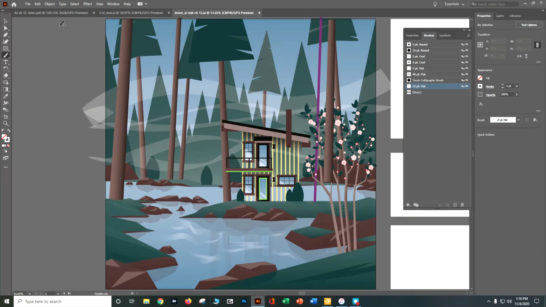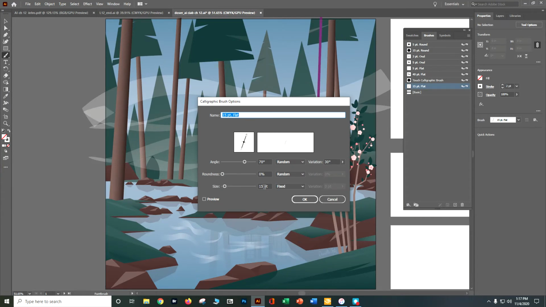So now we're going to go ahead and change some of the options for our brush. So in our brushes panel, we want to go ahead and double click that brush thumbnail for 15 flat. And we're going to go ahead and change some of those options. So let's go ahead and change the name to 20 point angled. So 20 PT, not 220.